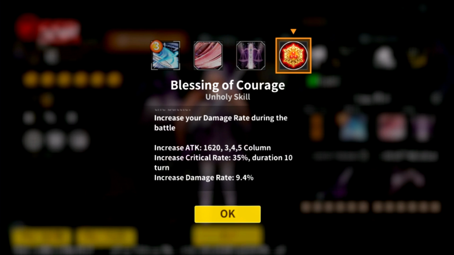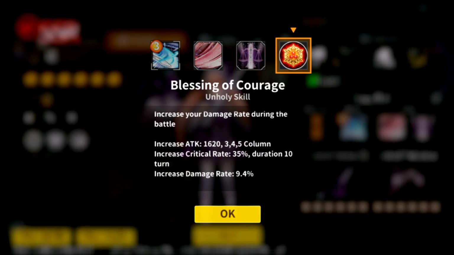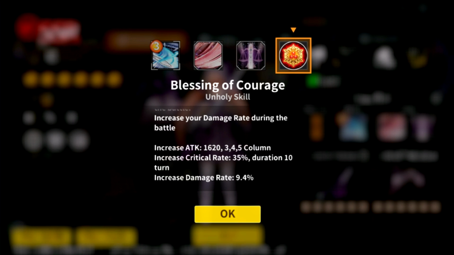Increase attack by 1620, 345. This is also one of those things that buffs allies as well, not just yourself. Increase crit rate by 35%, duration 10 turns, perfect. Increase crit damage rate by 9.4. That's actually very small for a crit damage rate buff. Very interesting that they would decide to do it like that. Normally your crit damage rate is the one that has a higher percentage, since your crit rate can only go up to 100% or so.